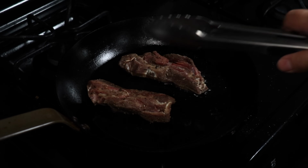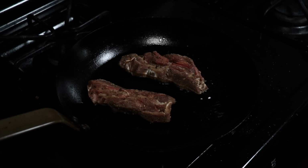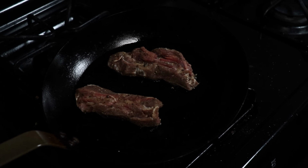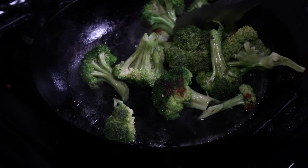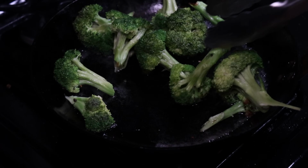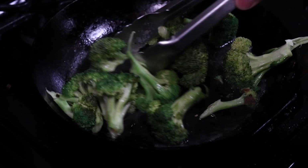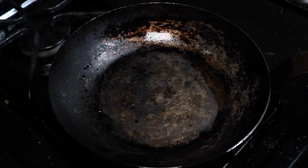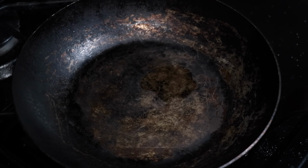They don't retain heat as well as cast iron skillets, but that also means that they don't share any of those negatives. Carbon steel skillets will react to temperature changes accordingly. They will heat up and cool down much faster than cast iron skillets. Because carbon steel skillets are essentially iron skillets with a little bit of carbon in them, they need to be treated with the same level of attention that you would give to a cast iron skillet. You have to make sure you clean them and completely dry them, and that includes putting them back on the stovetop and letting all the moisture evaporate. Then you should also put a drop of oil and lubricate them before storage.